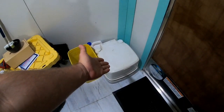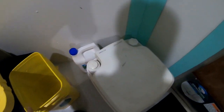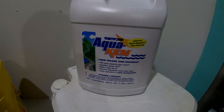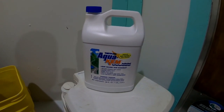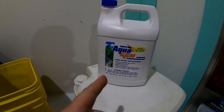And then last but not least, you've got our Thetford Campa Potty. And with that, a lot of folks on RV forums ask what kind of chemical you put into a cassette toilet. We're using the Thetford Aquachem. They make two versions of this. One that is a kind of safe, revamped, non-formaldehyde version. And then you've got this stuff, which is the full throttle, and it does a great job. It doesn't smell. You're good to a week with no smell.